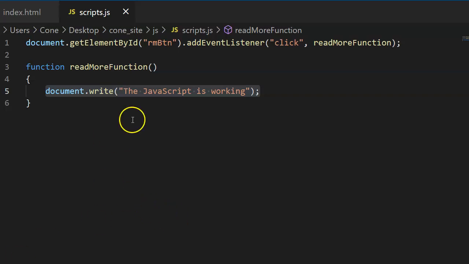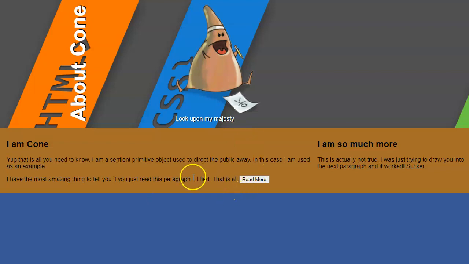All right, so now that we have that, we know that this button's working and the script is attached. What I want to have happen is I want this to not be visible, and then when we click to read more, to become visible, okay? So the idea here is we need to apply some CSS, and we're going to change some of the content, the text inside of the elements themselves. So it's actually relatively simple.